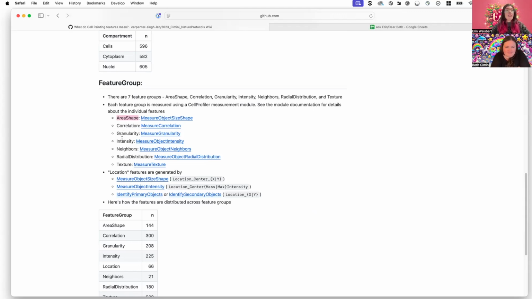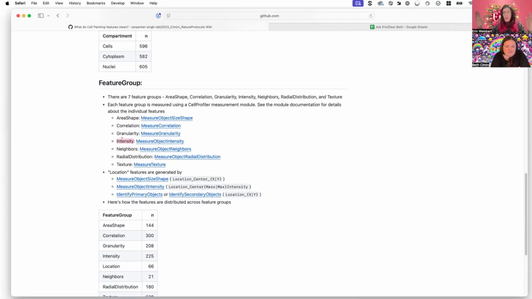Something like intensity tells us all about pixel intensities within that shape, and often includes things that are quite simple, like the total intensity or the mean pixel intensity, but it can also be more complex, like the distribution or the patterns of those intensities.